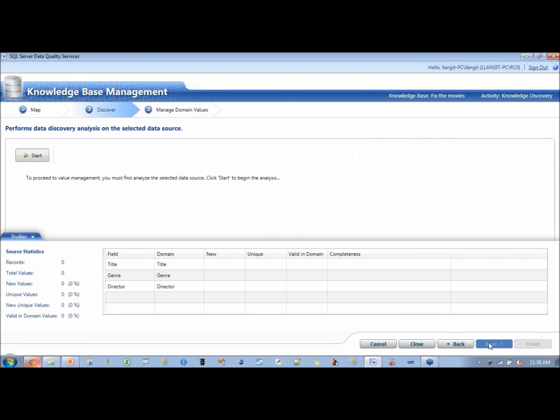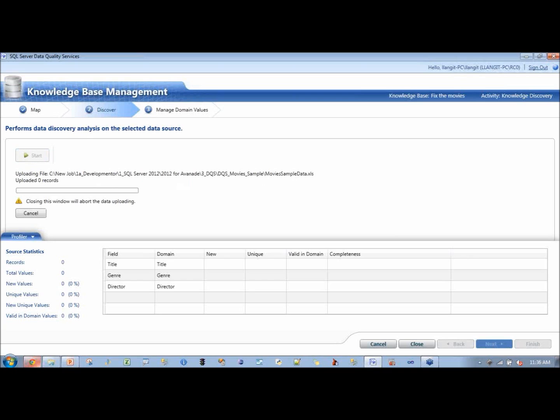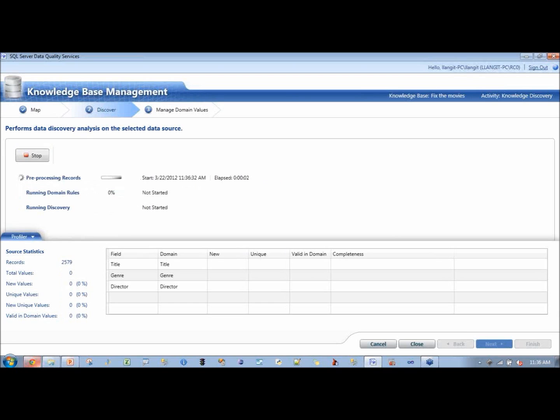So this is where we have the man and machine. This is the machine part. So basically now for this domain, the first section was already done for this DQS, defining what is correct for director and for the movie title. So when we click Start, that information is going to be used and then analyzed. Again, I'll click it because it takes a minute, against these source records to say, these values look like they'd be valid for your domain. We're going to provide you with a list. So it's going to run all these records.